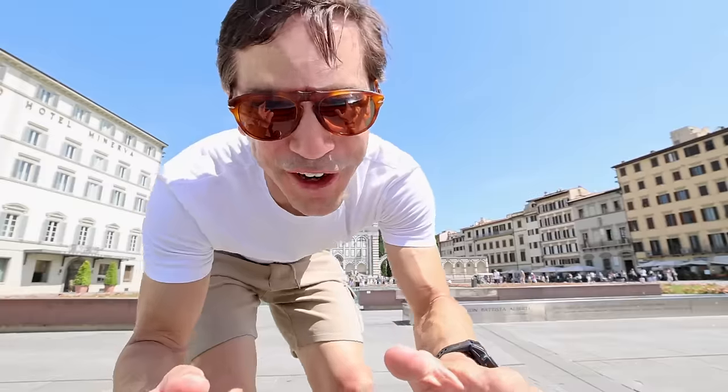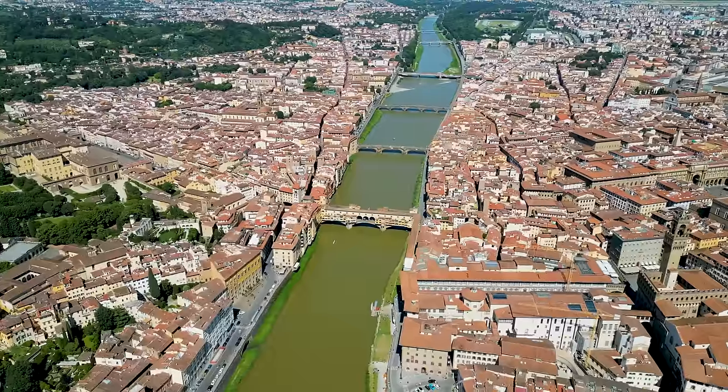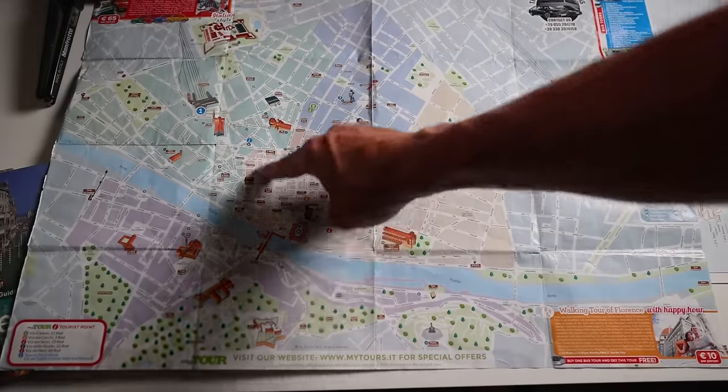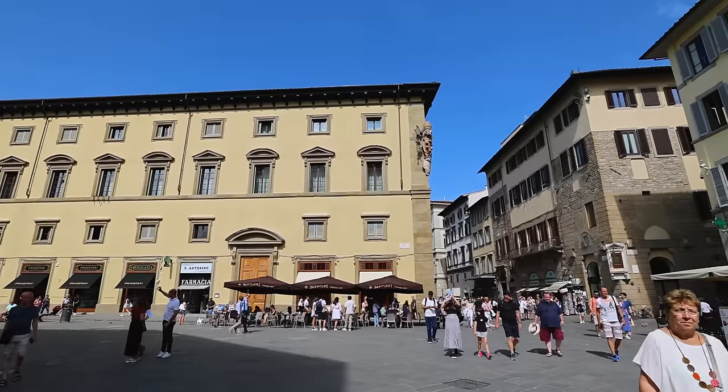Where do you want to stay when you're here in Florence? Florence is divided into two parts by the River Arno — the north side and the south side. On the north side, that's the old, really old town, the area of the Duomo. If you stay around the Duomo, you're going to be in the heart of the action. Everything's out the door, and you can find everything from your hotel or Airbnb there. However, you want to be warned, because it's going to be more expensive, and there are going to be more tourists in that area.